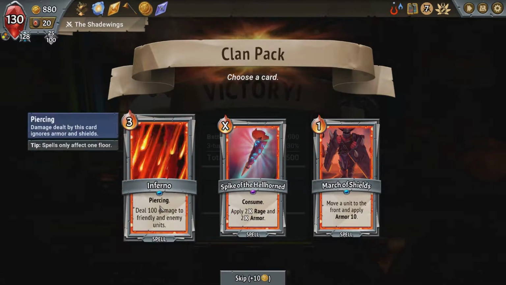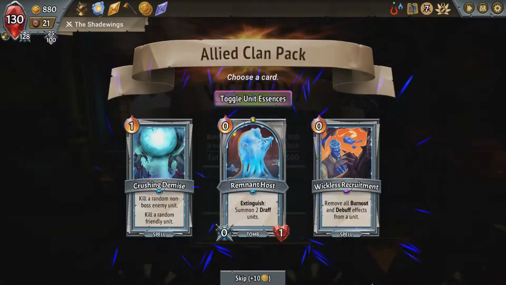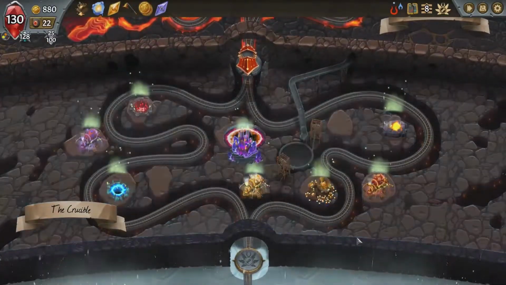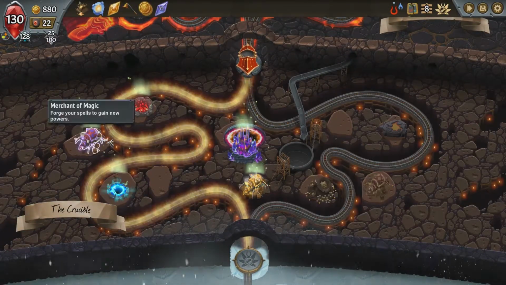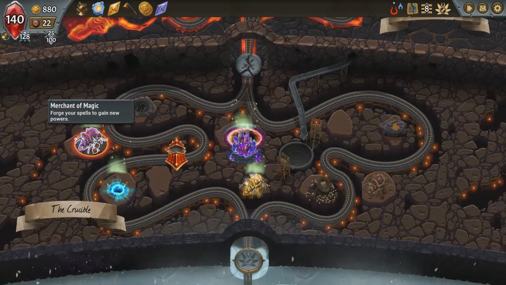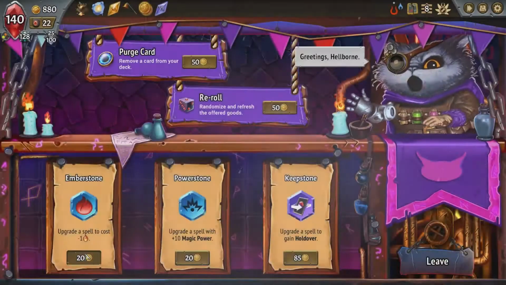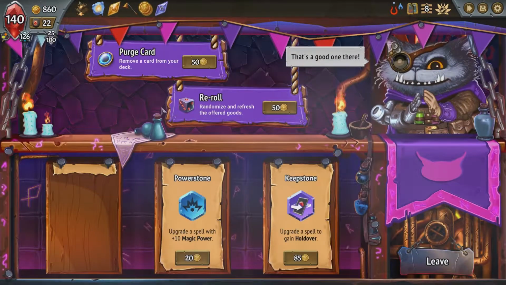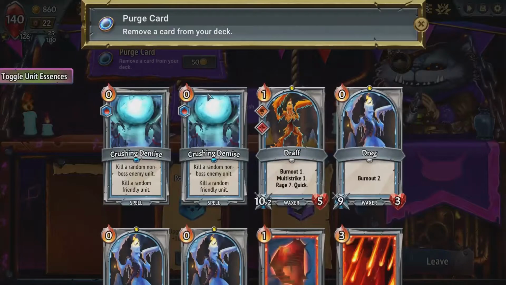And the others, I mean, worth it maybe, but I think the piercing is just too good. And there's another Crushing Demise there. So we have now options galore to deal with enemies escaping. And here, getting my Pyre help up to maximum. And here I decide to upgrade the other Crushing Demise to 0 cost.